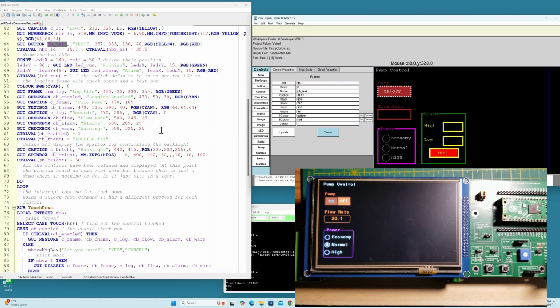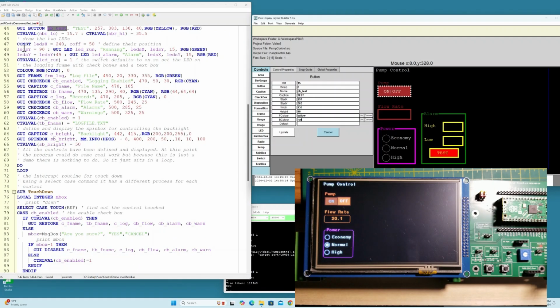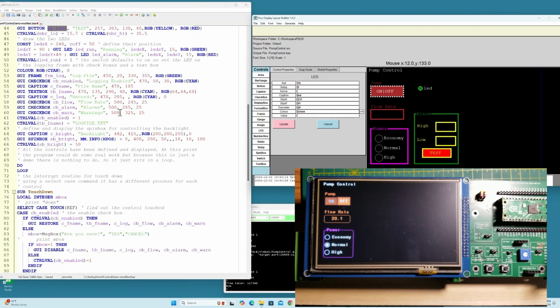All right. The next item is an LED. So it's a green LED with the caption running. The name is LED Run.